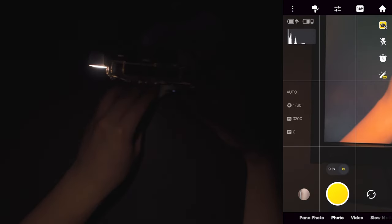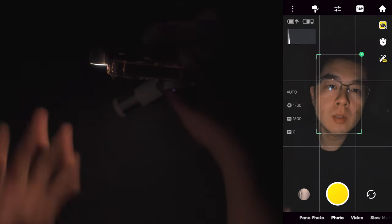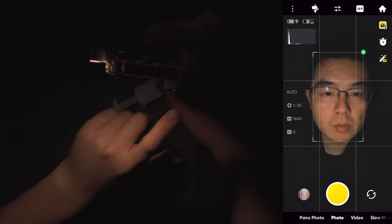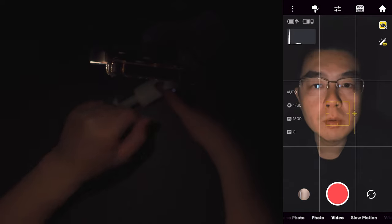Double press. You're now in the portrait mode. Double press, single press. You can switch back in between the portrait. This is what it looks like when you record in the dark. In photo mode, switch back to video mode, it will work automatically for you.